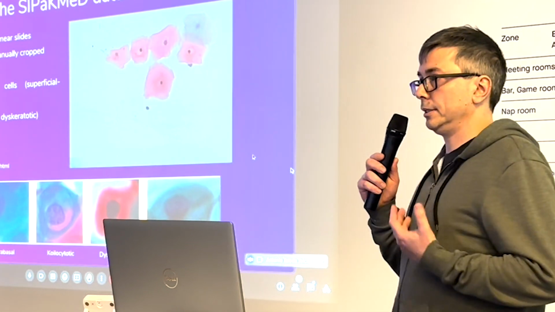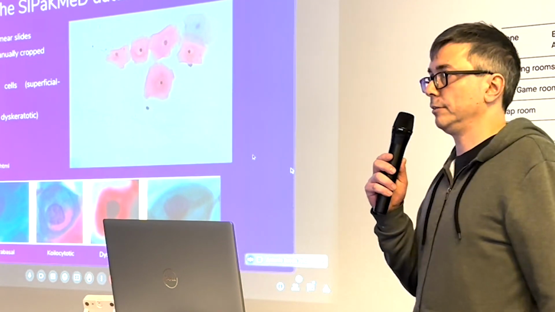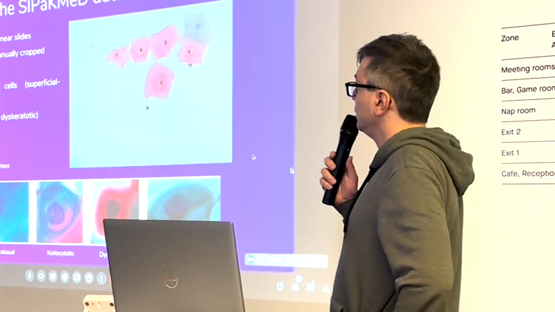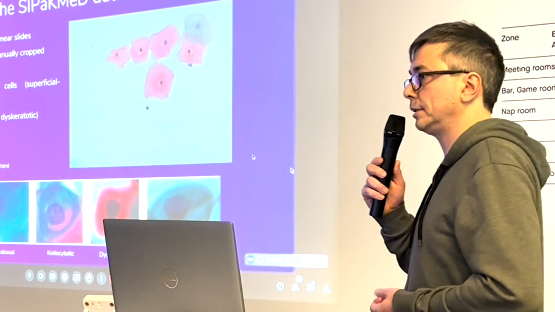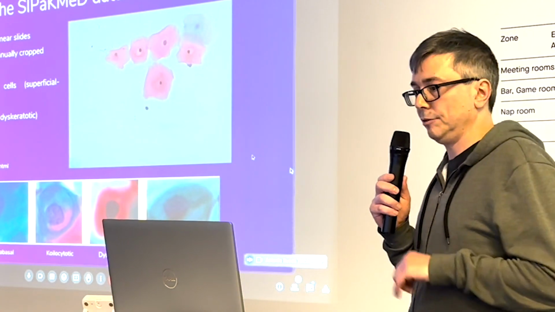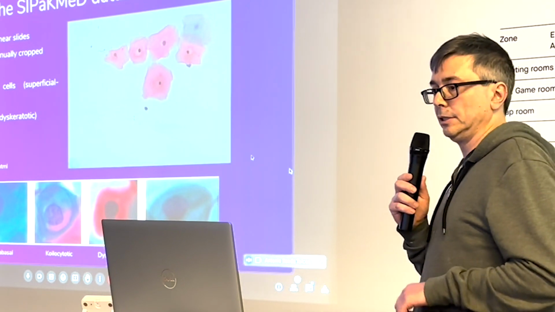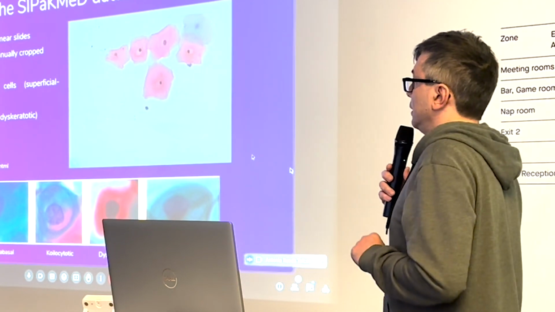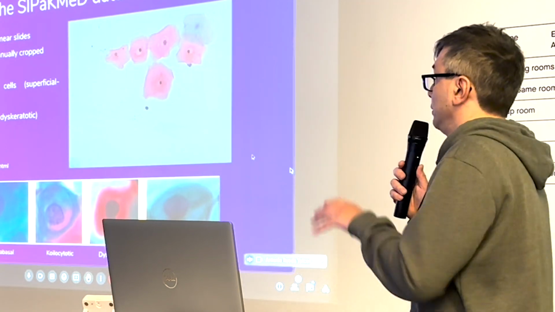So to train our models, we used the CRIC Cervix data set, which is publicly available. And it includes almost 1,000 of these clusters of cells that are whole slide images. And the experts have curated, have checked these images, and from these images, they isolated more than 4,000 images of single cells. Both the whole slide images and the single cells have been classified by experts in actually 5 categories.